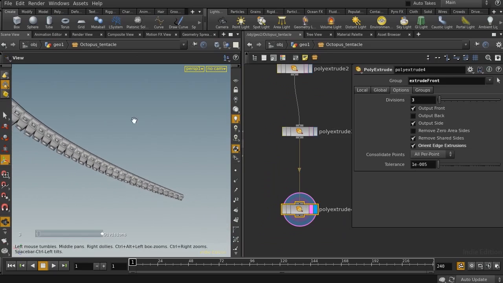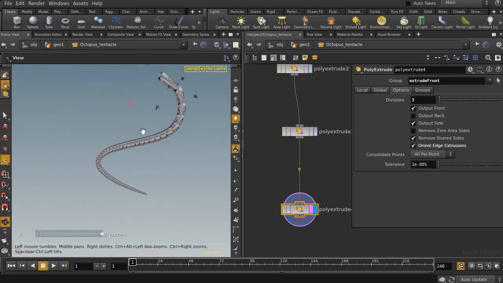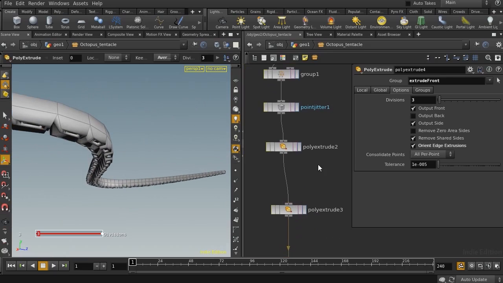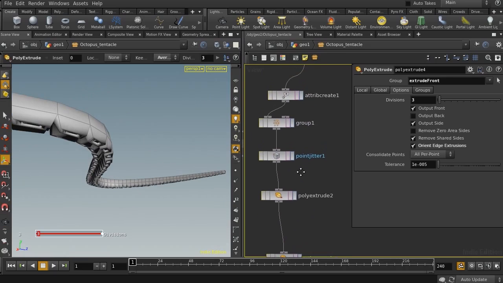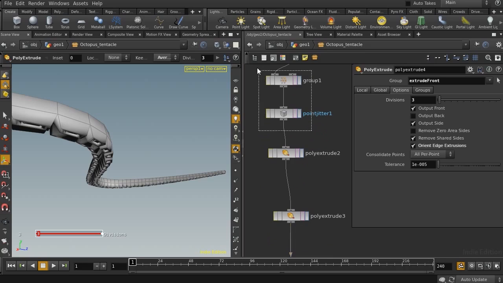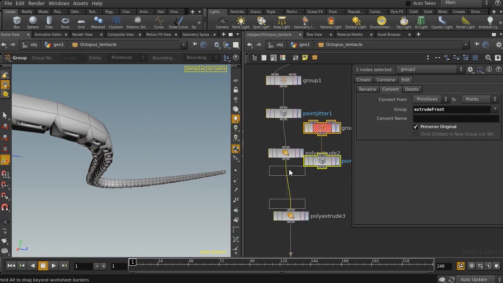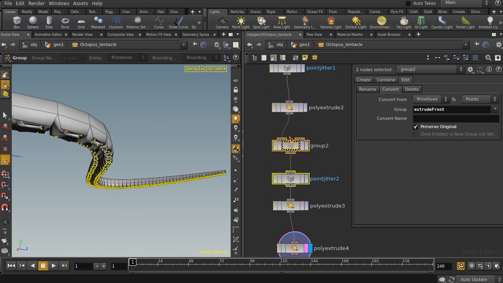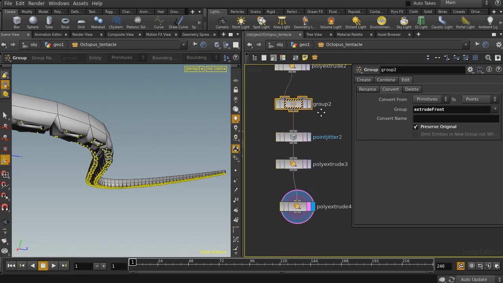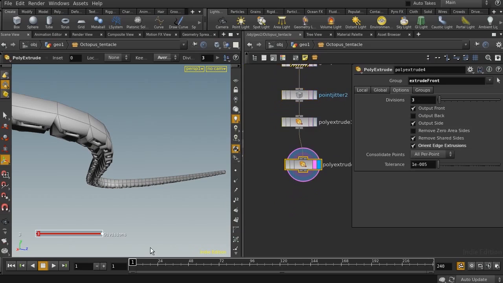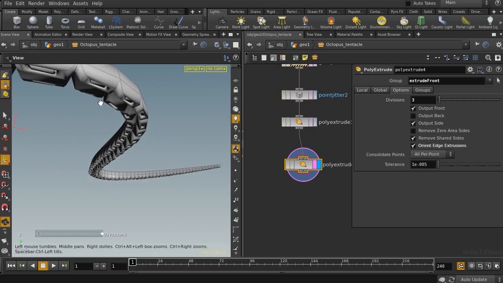Okay, and we can do this between each two poly extrude nodes. So let's copy these two nodes and paste them here. Just to add some randomness.